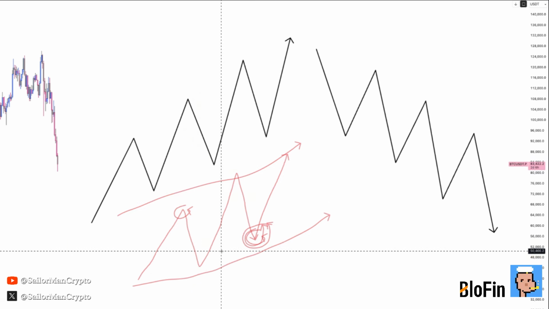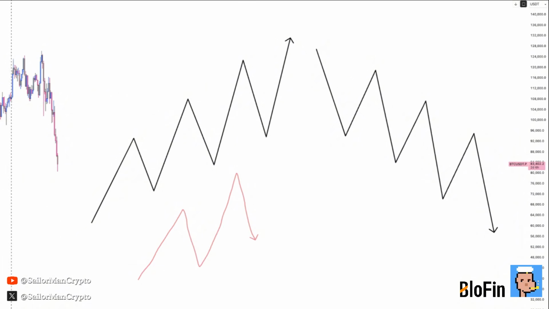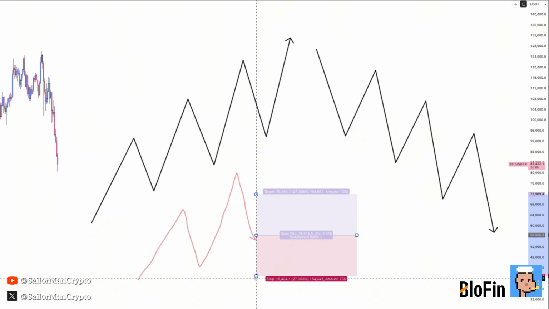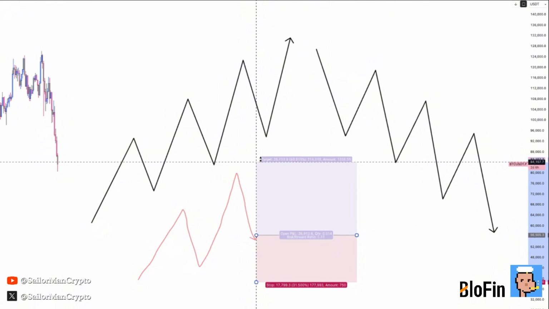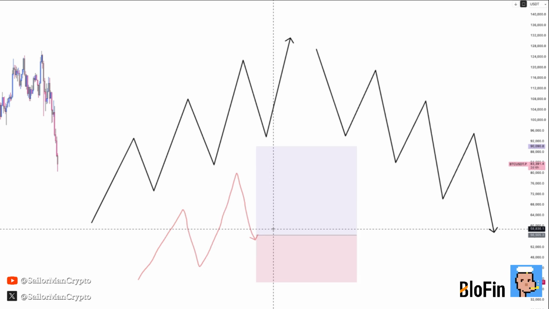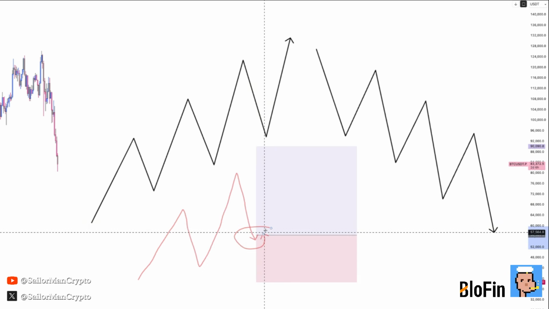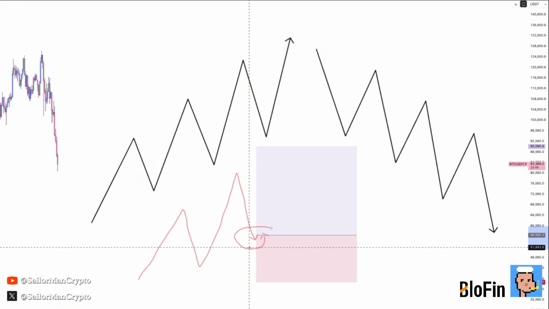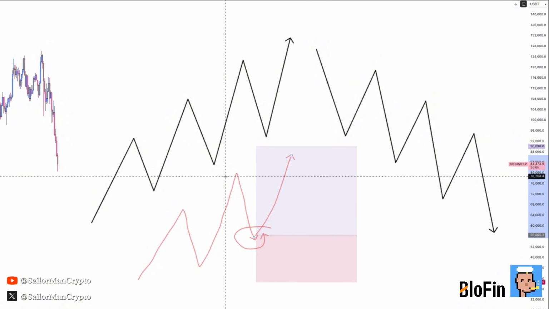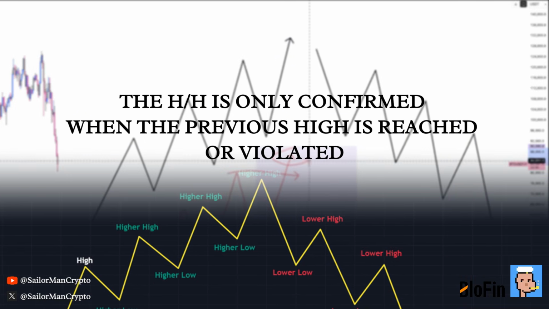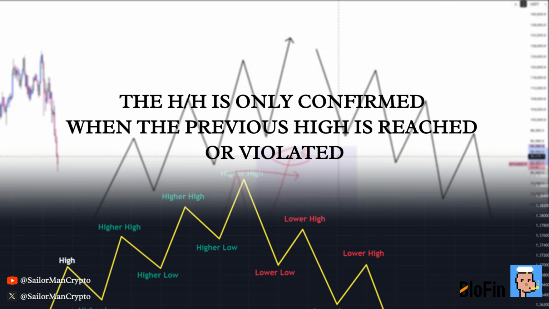So now we are trading here, we want to take a long, or we want to position, or we simply want to analyze something like this because we expect to go higher. This low will be confirmed as a higher low of this bullish market structure just when this high will be violated or broken, and we will form another higher low.